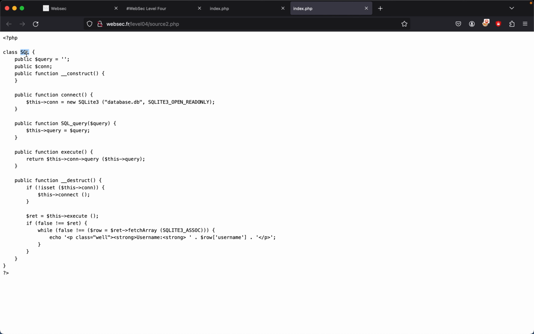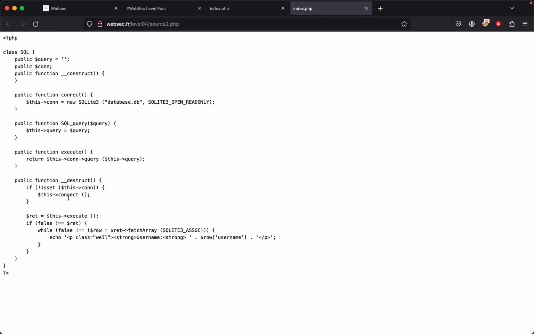We have a class of SQL, and then it has a public query, which could be whatever. Then a connection function. It looks like there's a connect function which connects to a database, and after that it queries. We could insert a query, and then it executes the query.